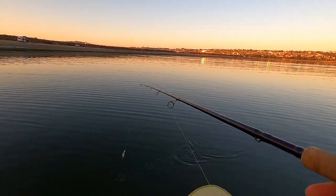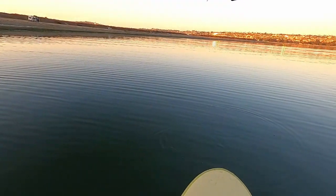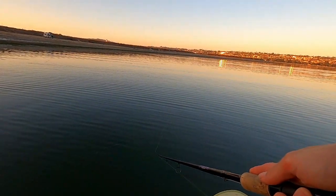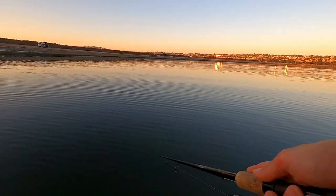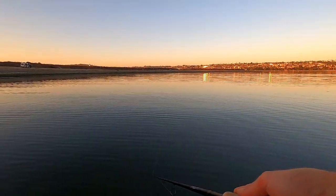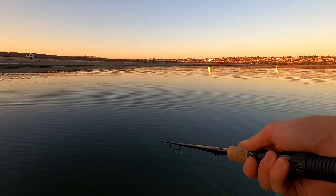All right, first cast down the weed line. Let's see what happens. A little crankbait. Pretty pumped. This should be a pretty good time. Just gotta slow bounce it along the bottom.